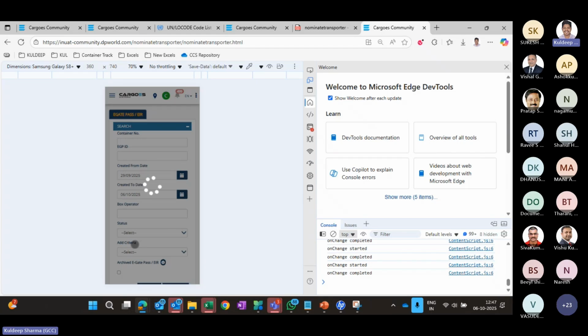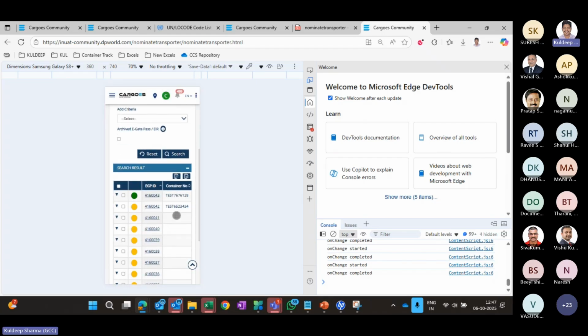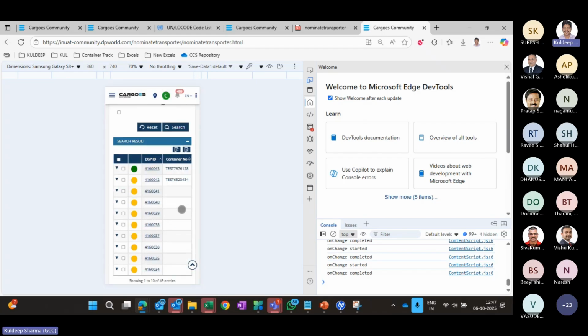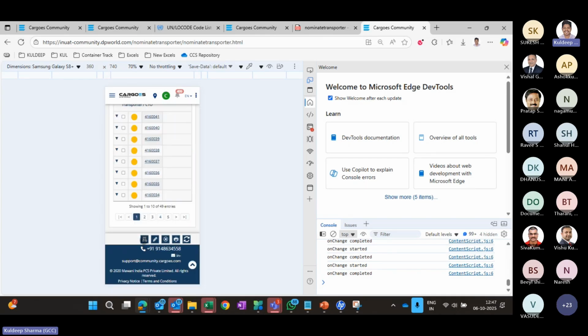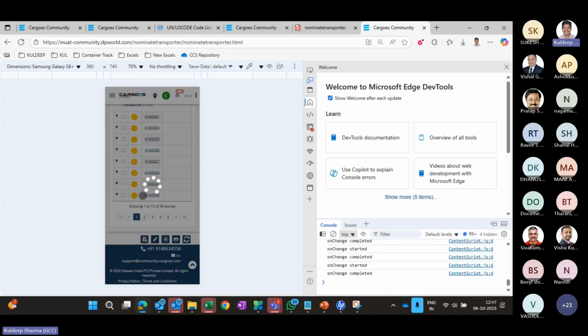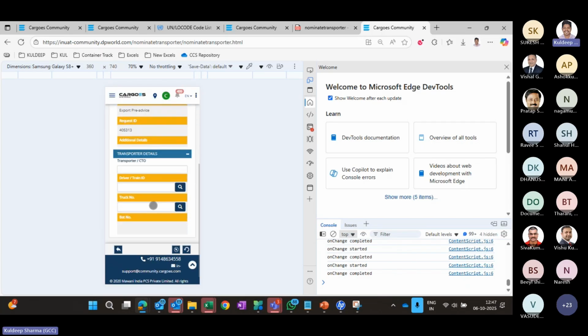Just go back. And now at the second step, you have to mention the truck and the driver details. Just select that EgatePass ID again by clicking on this checkbox, and now go to this nominate option. The truck symbol which is available at the bottom, just click on it. Go down. Here you can mention the name of the driver and then the truck number.